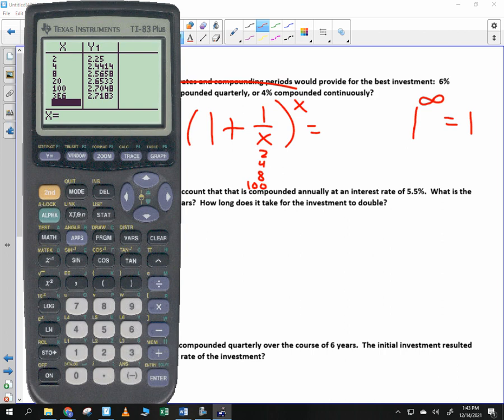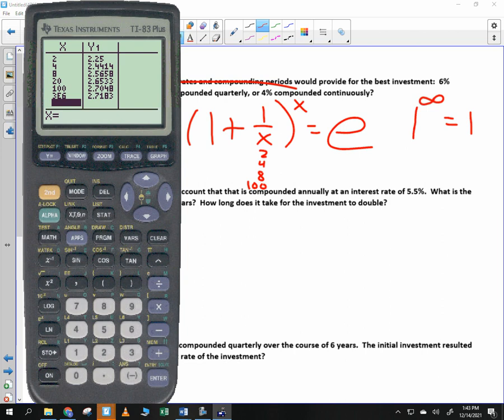Come on, folks. Isn't that the number E? Yeah. 2.718. That's the number E. As you compound something continuously, it doesn't just go towards infinity or explode. It actually turns out right to the number E. That's where E comes from.